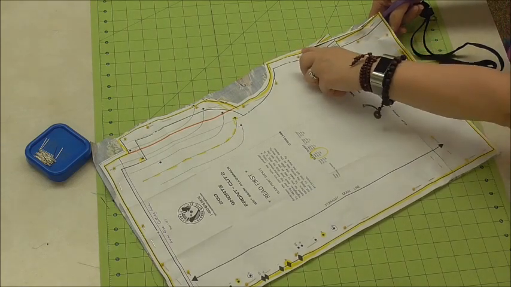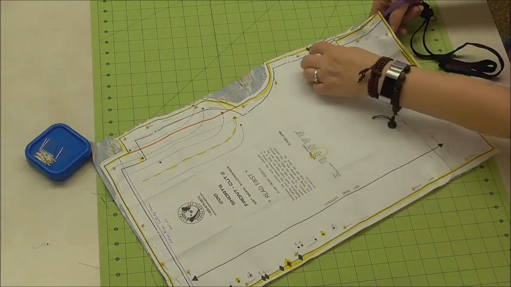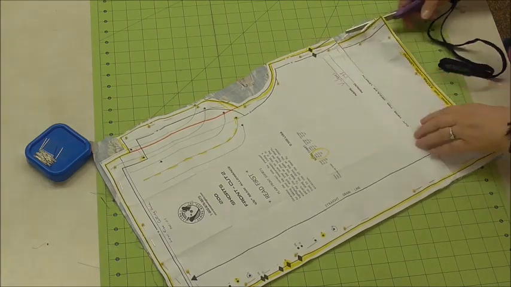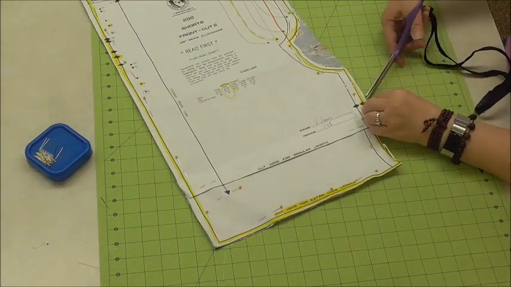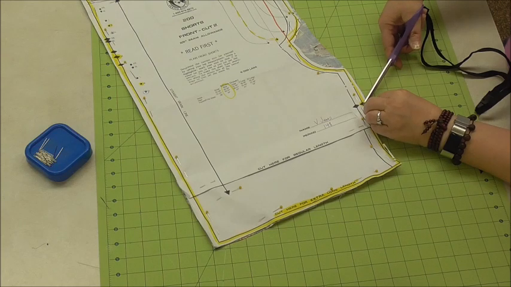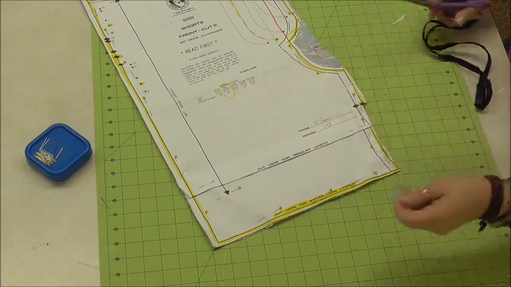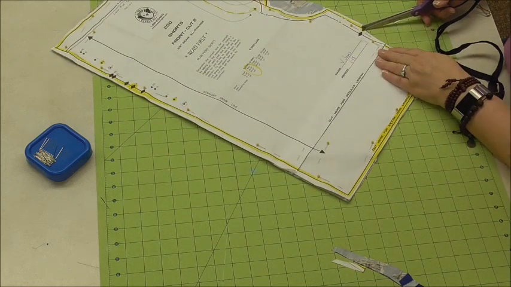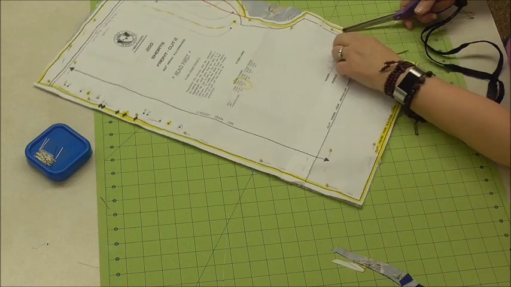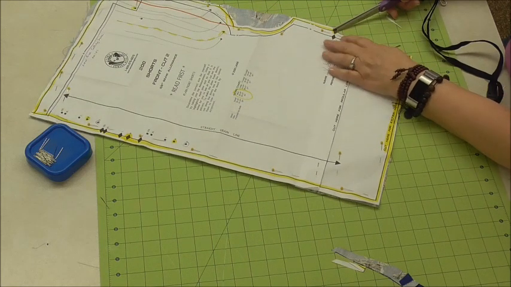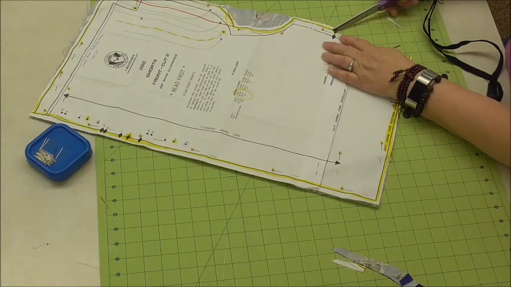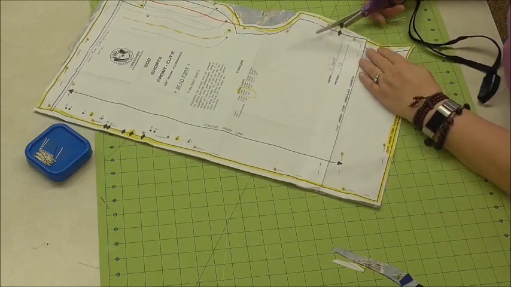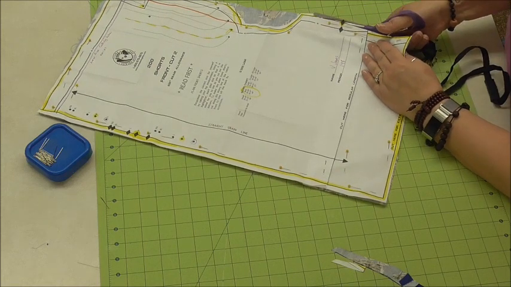And then I cut up to my notch. I did not cut through it. In fact, I put my scissors in so that I knew it would end right before there. I'm going to turn this around and I'm going to cut backwards this one time because it's easier to do it that way and get that little notch trimmed off. Now I'm going to come in and clip. I'm just using the tip of my scissors because I don't want to cut into my seam allowance. I'm going to clip right there and then wiggle my scissors around and cut along that straight line.